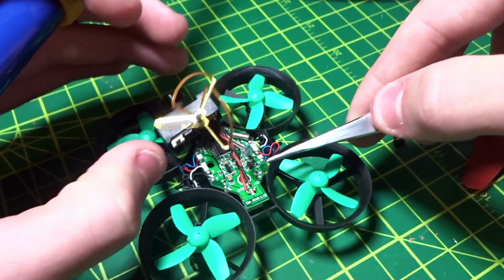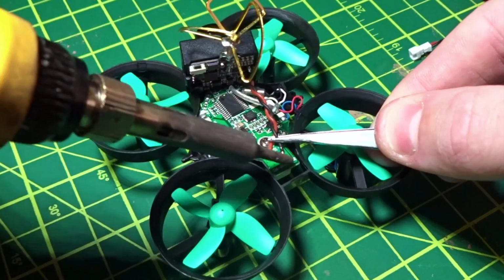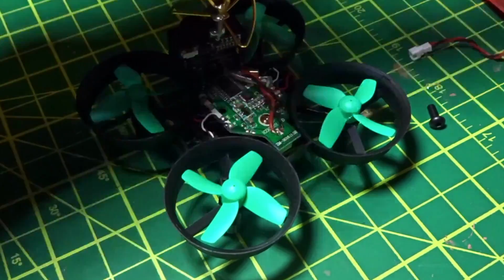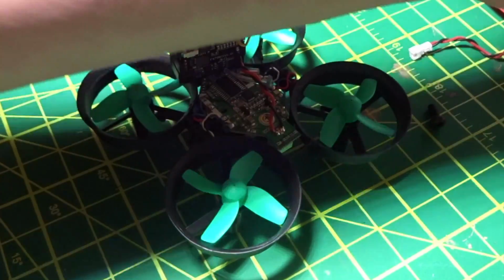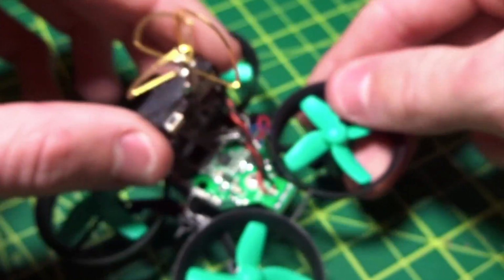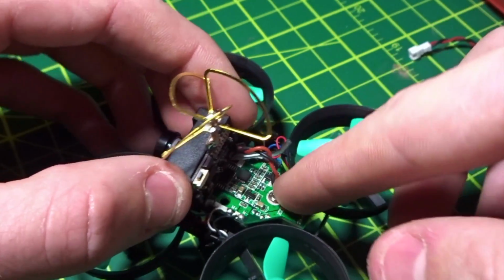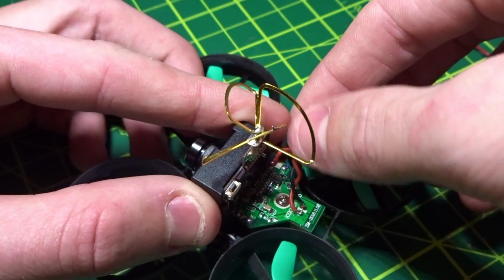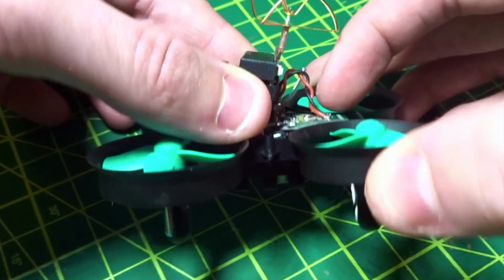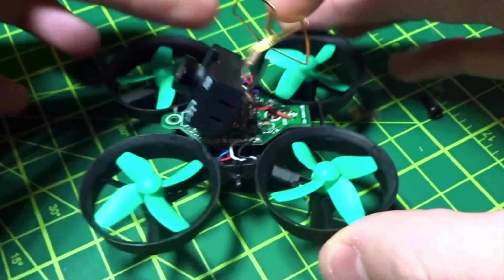Now I might need tweezers for this one. Since it's twisted, it's not going to want to go. Alright, there we go. That all looks good. Just give it a quick inspection up close to make sure you haven't shorted anything, any bridge between the pads. Now really I'm just going to pop the antenna up here. I wish there was a better way to get it out of the way, but I guess I'm just going to put a dab of hot glue underneath the camera here to keep it all down. Like that. Just a tiny bit of degree.